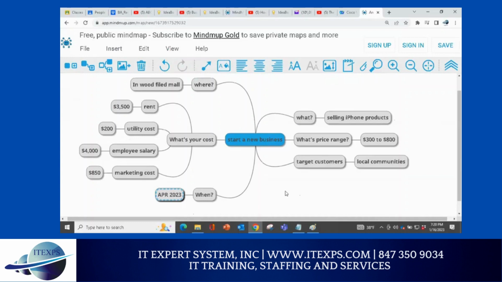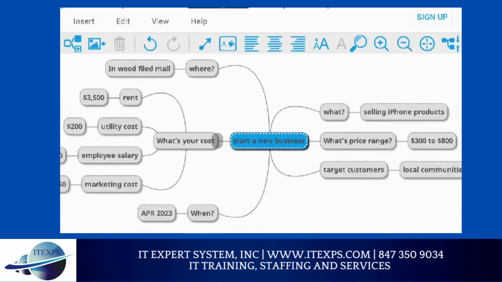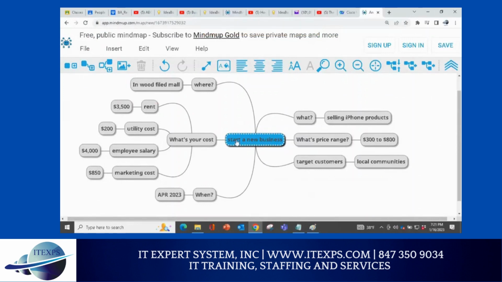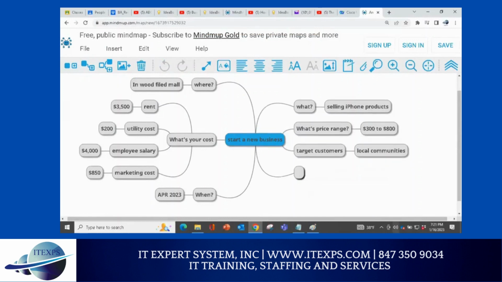Where are you gonna buy the products from? Yes, so raw materials. So you can again click here, and then again click here, and you can say suppliers. Who are your suppliers?